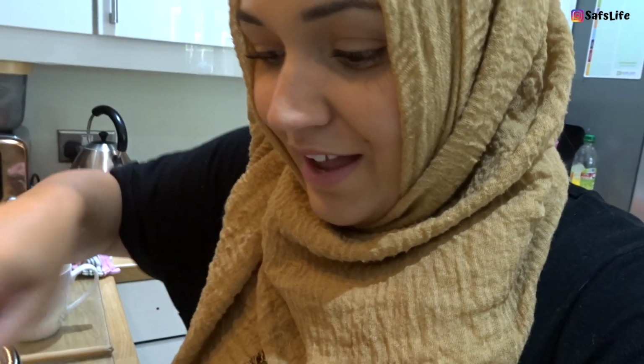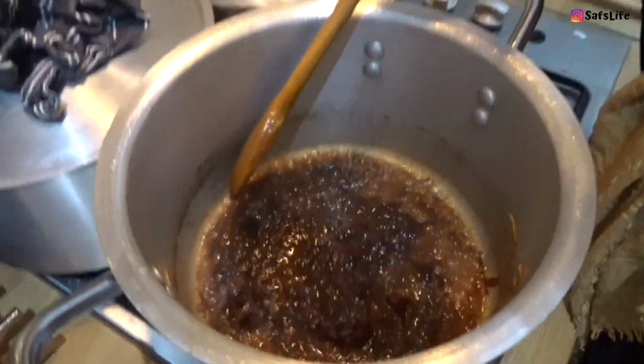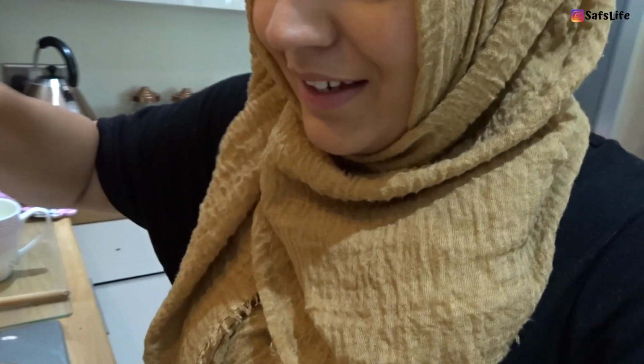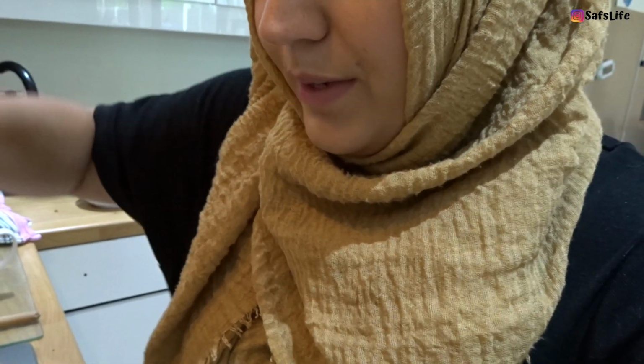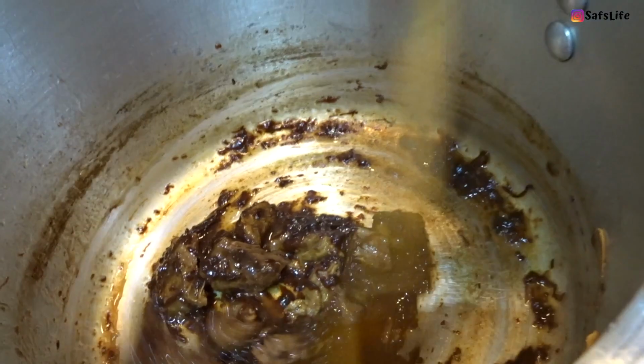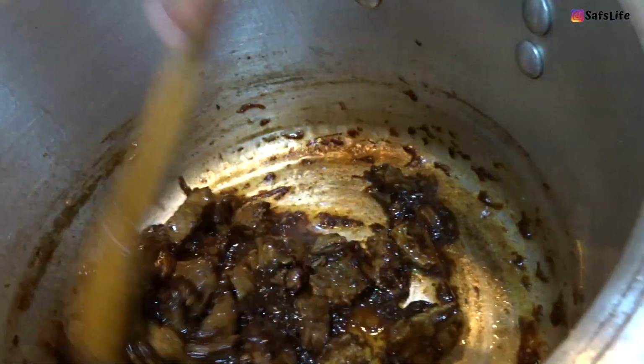It literally takes seconds for the onions to burn, so you need to be really quick, but I think I got it perfect. Look at that. Looks amazing. So now what I'm gonna do is add my meat so it gets coated in all that lovely, very well done onions. So there we go, look at that, beautiful. Now I'm just going to cook that for a couple of minutes, and then I'm gonna add the rest of the stock.